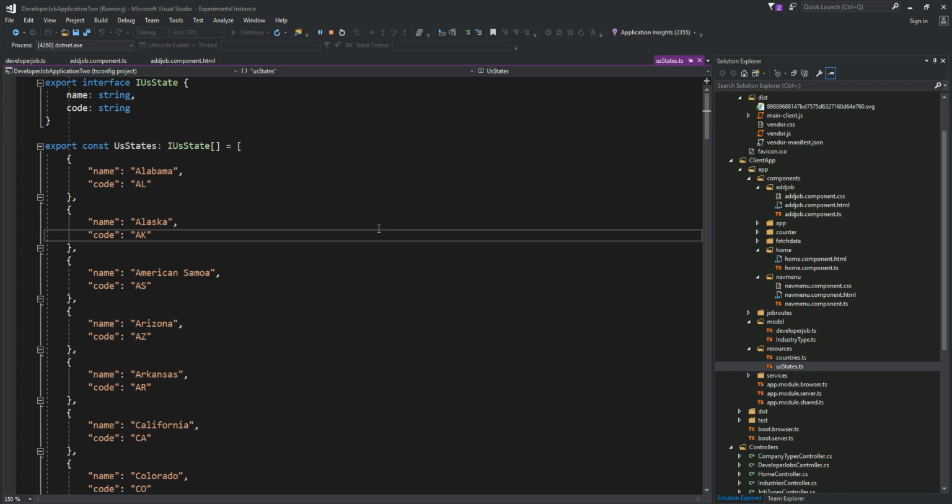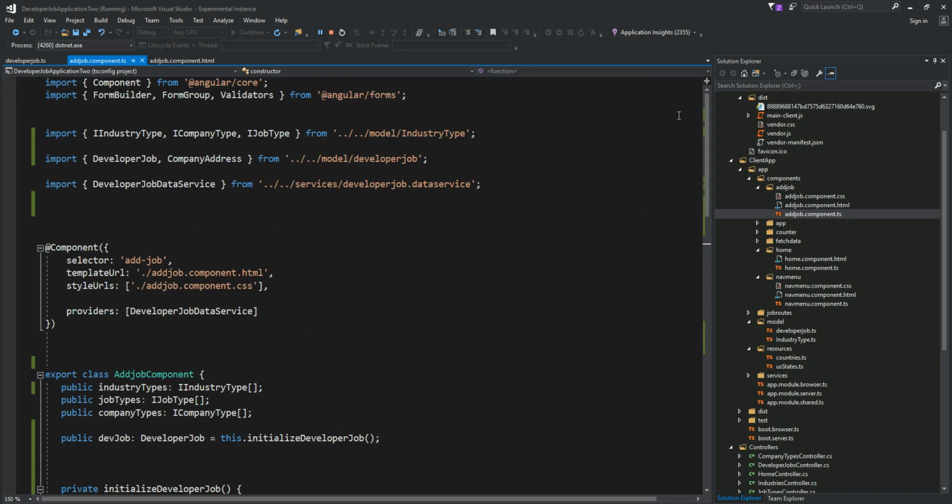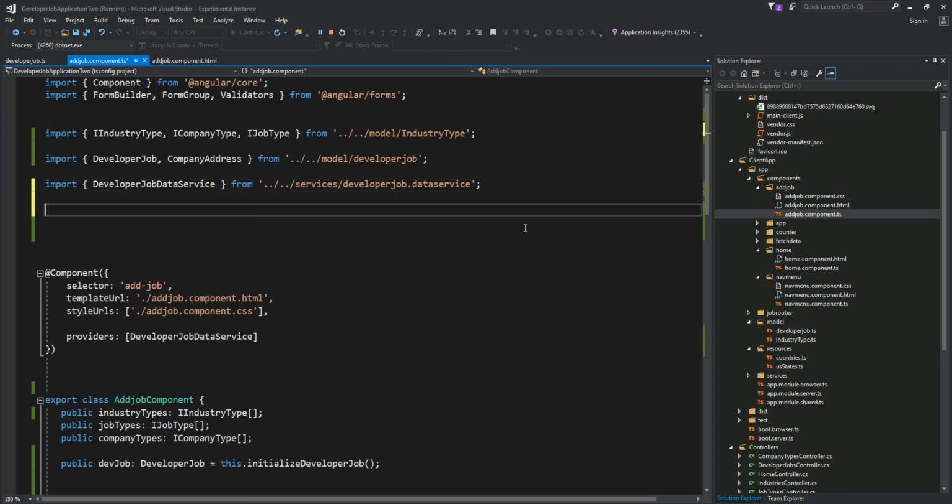By watching this video, you should be able to do that for the text boxes. Now let's do it for the drop-down list. Okay, I'm going to go ahead and close this one, I don't need it. The very first thing I have to do is import those resources here.